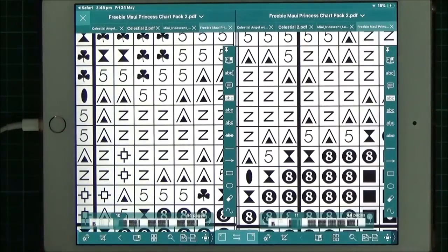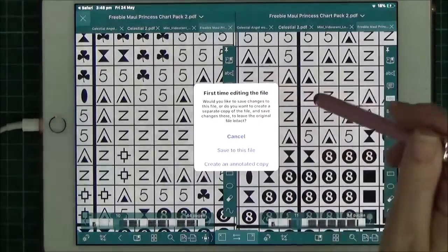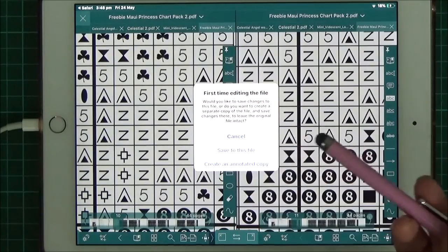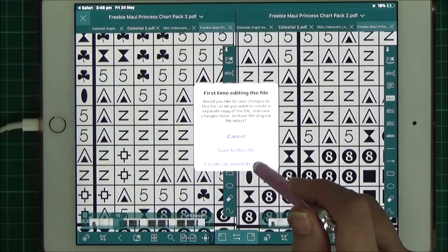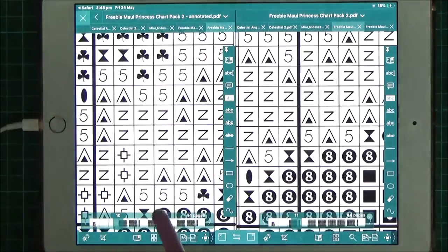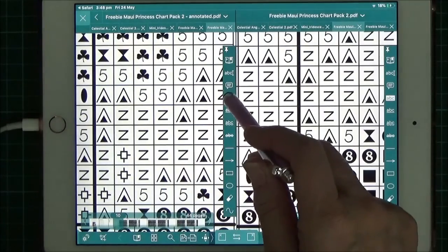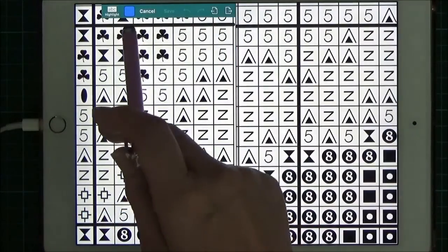If I want to mark this side off, I will tap it and use the highlight. The highlight doesn't work on all patterns, but it does work on Heads. I've not found a Head that has a problem. It asks if you want to save it to file, and I always create a noted copy, so I am working on a copy, not on my main. Then I will tap on it again.